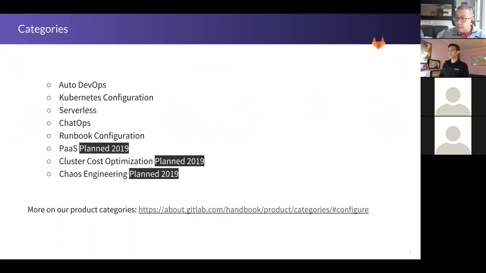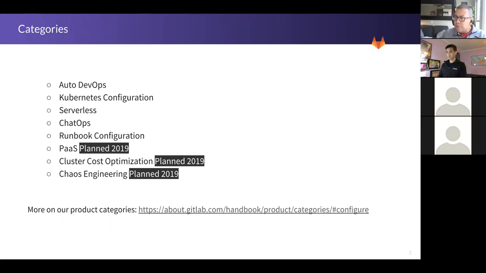Some of the things that we're looking at there is the ability to upgrade any apps that are already running in your cluster. That's something that we have for 11.9 and 11.8. And the ability to uninstall those apps. Things like that are what's on our radar. As well, the ability to cover as many use cases as possible. At the bottom of the slide, we have the link that will take you to all the categories. There you can drill down into the epics and the issues that we have planned.